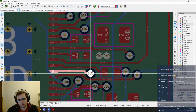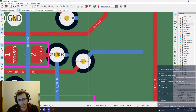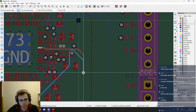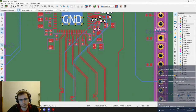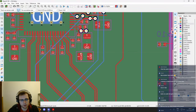IO1, where do you need to go? All the way down. So this and this, what is it? This is just a test point, so we can move that and place it whenever we have time to do that later on in the space that we have left. This can go down. Here is good. Like that, so that we have space around the ground pins.